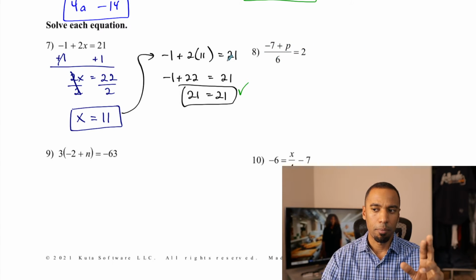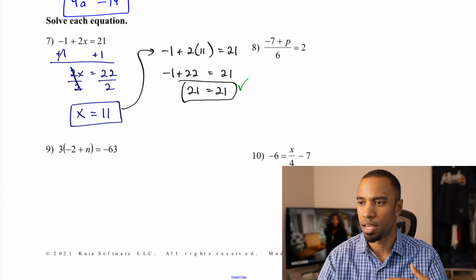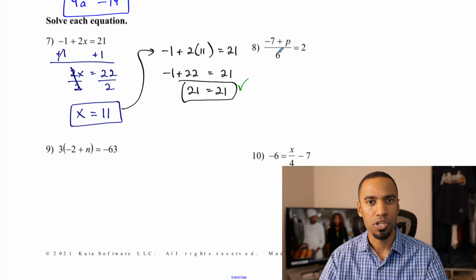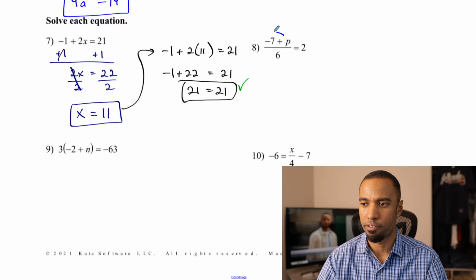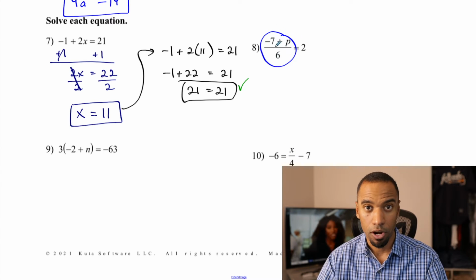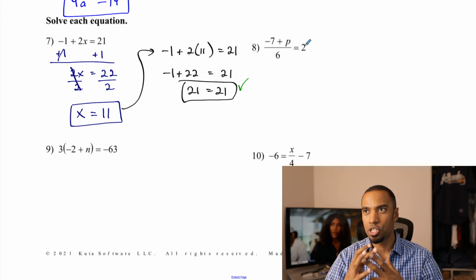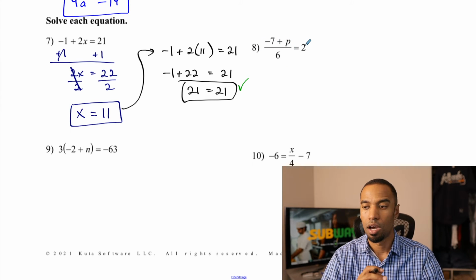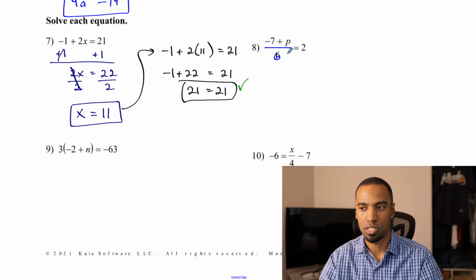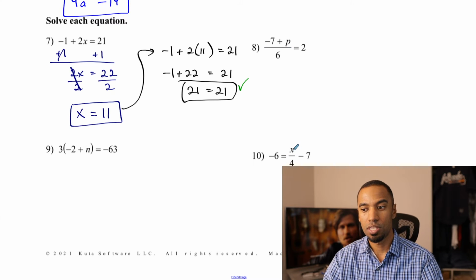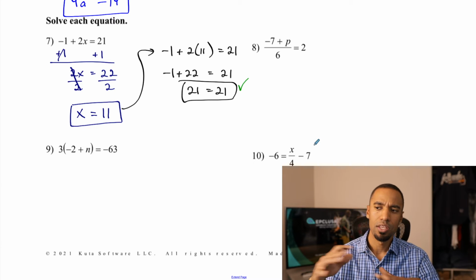Kind of an interesting thing here, because I'm not going to do number 10 just yet, but if you take a look at number 10 alongside number 8, they both use division. In number 10, there's just a fraction with just the x variable, and here it's a fraction with both the variable and the constant, which just goes to show that the division is taking place at a different time. First, negative 7 adds with p, and then that result gets divided by 6, whereas here, first the x gets divided by 4, and then the 7 is subtracted from it. So you can see that it's a different order.